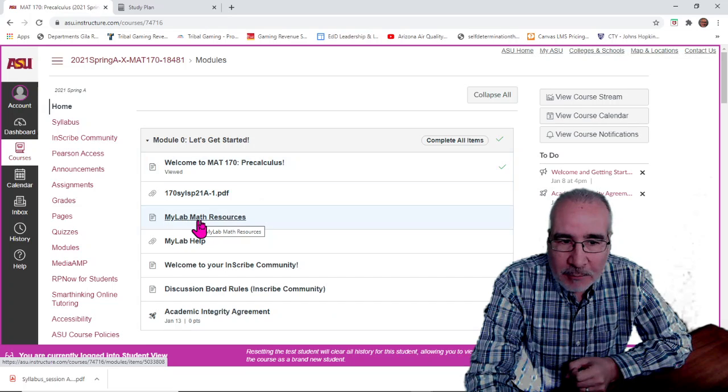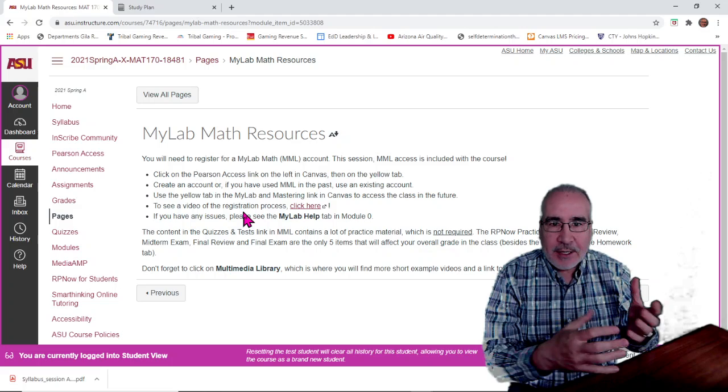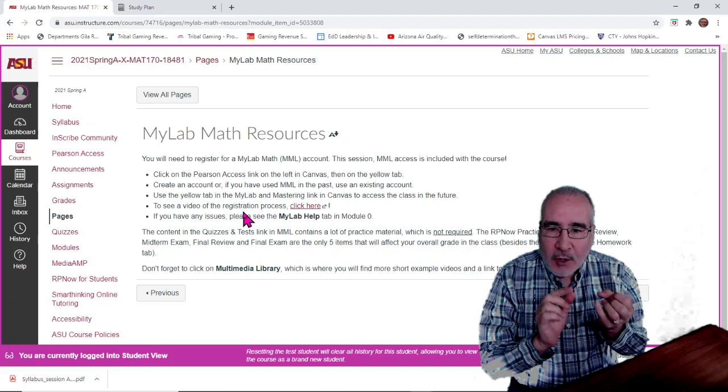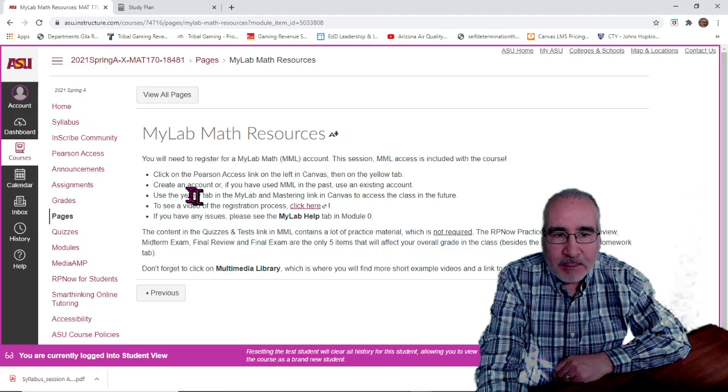thing, which is Mymathlab Resources. So this is going to be how to gain access. Canvas has a lot of stuff in it too. It provides the lectures, videos, and such. I'll show you those. But the homework, the quizzes, the tests, everything is done in what's called Mymathlab.